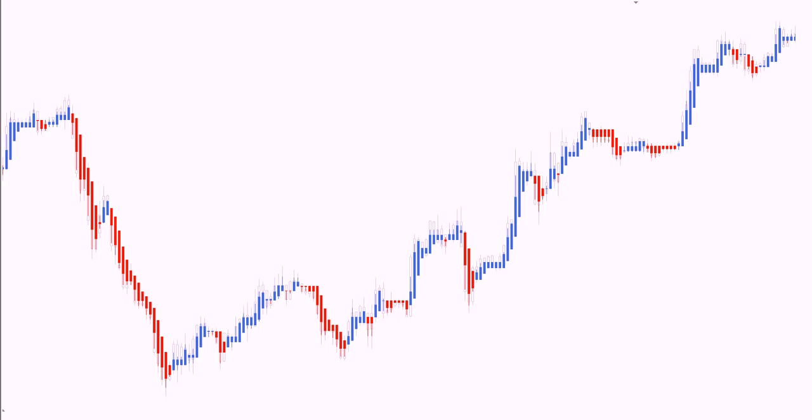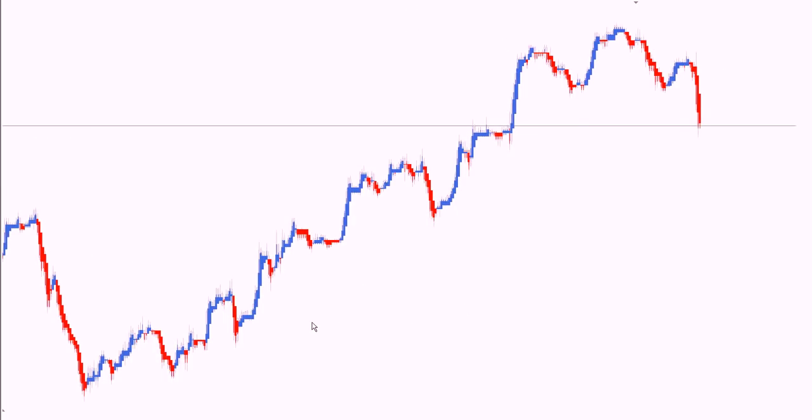I will zoom out a bit to show you a possible way to trade with Heiken Ashi candles. I like to use them to trade with a trend, and I think it's the best way. Of course we only want to go short if you see a red candle, and go long if you see a blue candle. That's the first thing. Also we want to trade with a trend, so we want to make sure that we make lower lows and lower highs when we trade short, and higher highs and higher lows if we trade long.